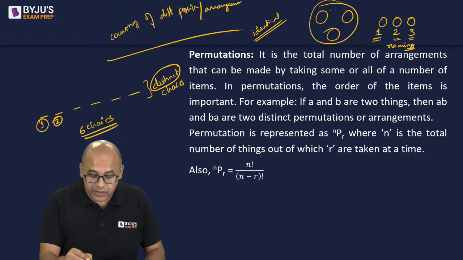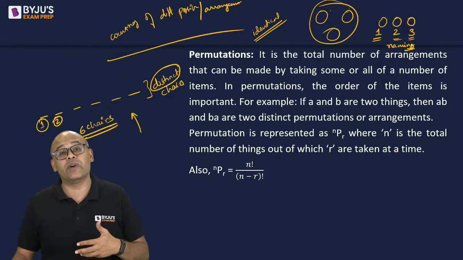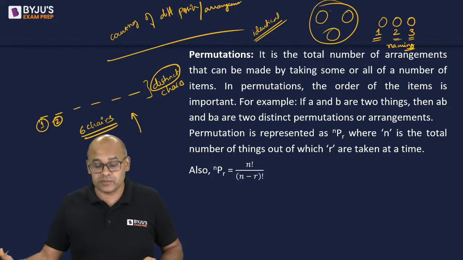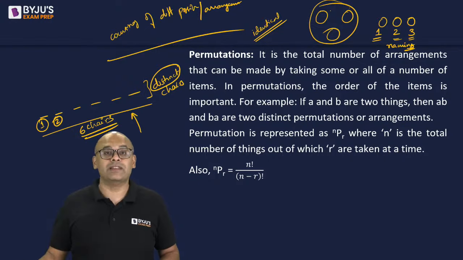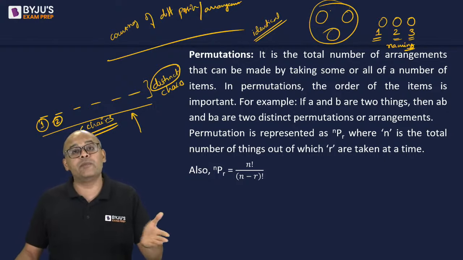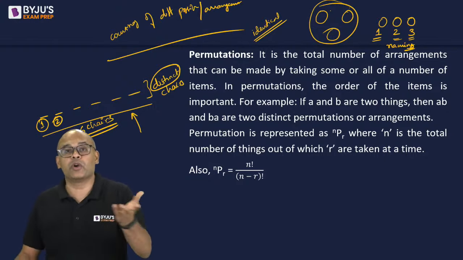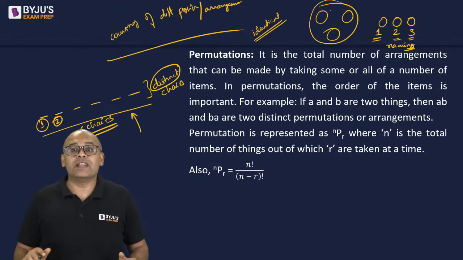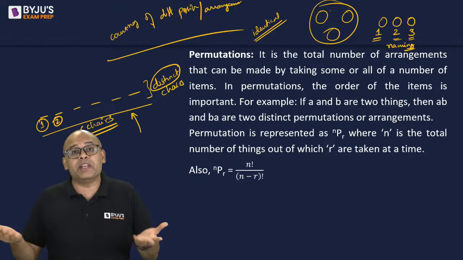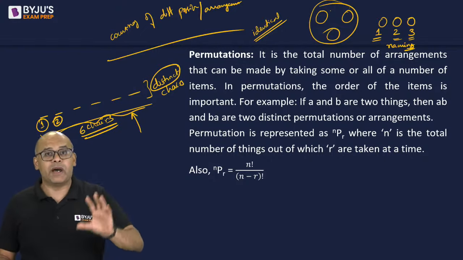So in my question, when I'm saying chairs, I don't have to mention they are distinct. Why don't I have to mention distinct chairs? Because they are anyway sitting in a straight line. So my left chair will be called chair number 1, the second chair chair number 2, the third chair chair number 3 and so on and so forth. So whether they're distinct or not is immaterial to me, because anyway I'm able to identify the difference. This is the first part, slots.